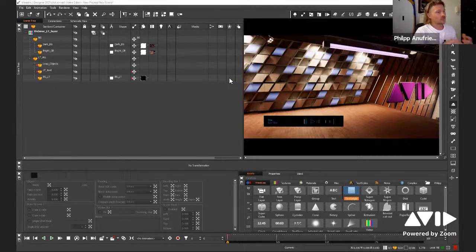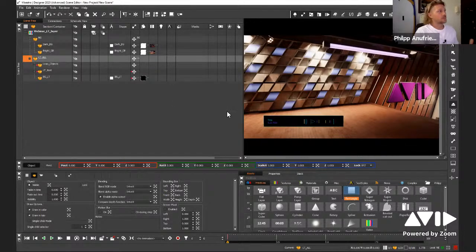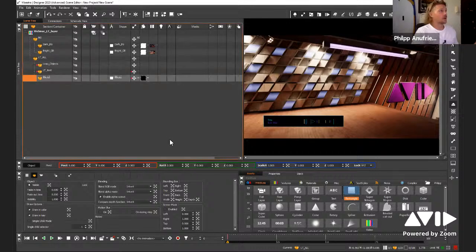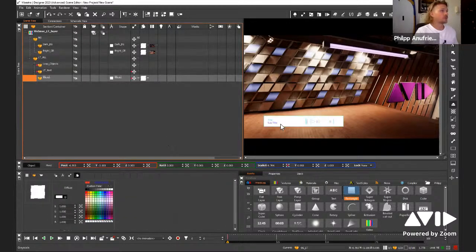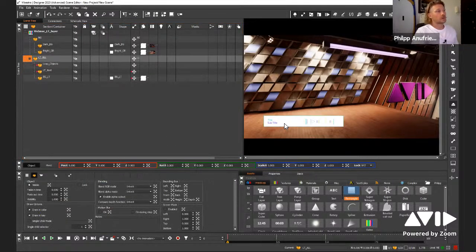So I would say the first and the easiest thing that I would do is the common scenario of a lower third graphic, when we have, for example, a lower third that can be either a two-liner or a single-liner.